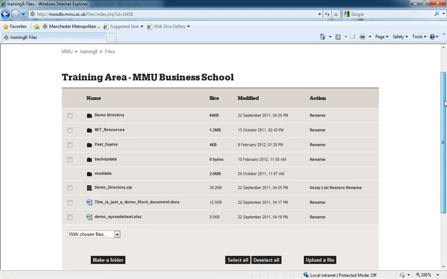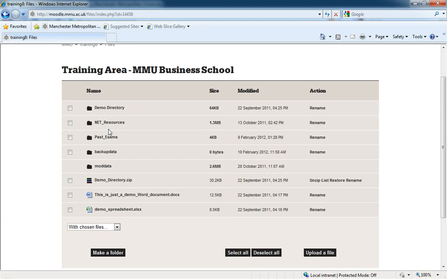Now this is exactly the same file manager that you might recognize from when you add a resource. And if you remember, when you add a resource, you give the resource a name, and then you go down and you can choose or upload a file, and it brings up a file manager. This is the same file manager. So we can go in here and we can manage our files from behind there without creating new resources. So a couple of things that we can do here.